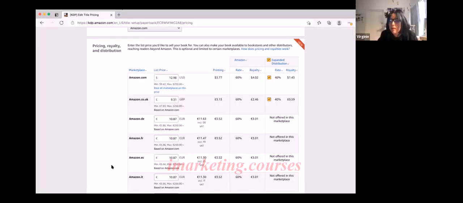Just type in Kindle ebook and paperback formatter and see what comes up. They need to have a good understanding of the KDP requirements for each format. And this is their job. It shouldn't be you doing this or teaching them.